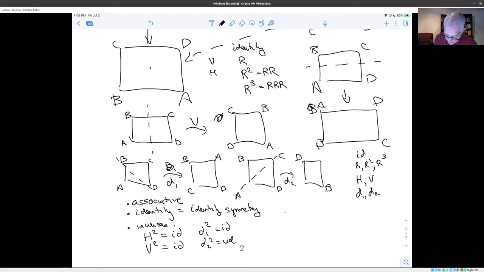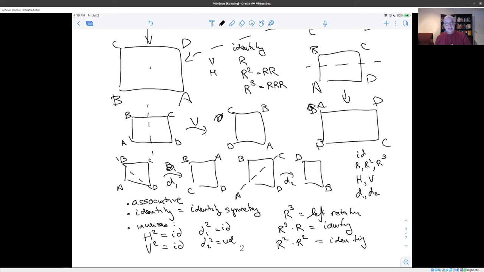Well, remember we said that r cubed is a left rotation. So if you do r cubed followed by r, you get the identity. So the inverse of r is r cubed, and the inverse of r cubed is r. And finally, you have the rotation of two times around. If you rotate around twice, and then you rotate around twice again, that's also the identity. So all of these operations have inverses. And therefore, the symmetries of a square form a group with eight elements.